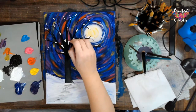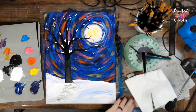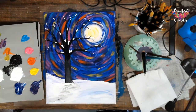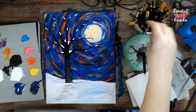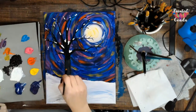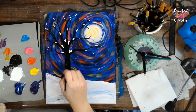So just keep adding snow in your tree until you're happy with the way that it looks. Now what I'm gonna do is, because I wasn't very happy with my black here, I'm just gonna touch up that tree trunk. You might not have that problem.